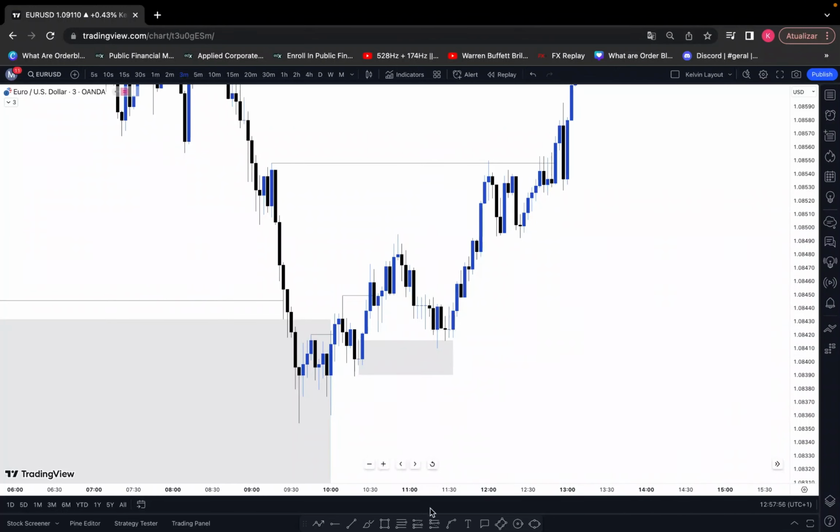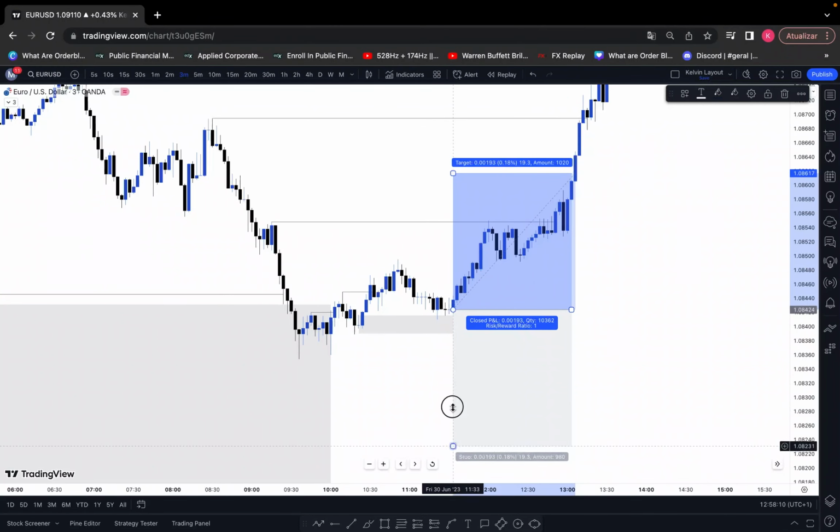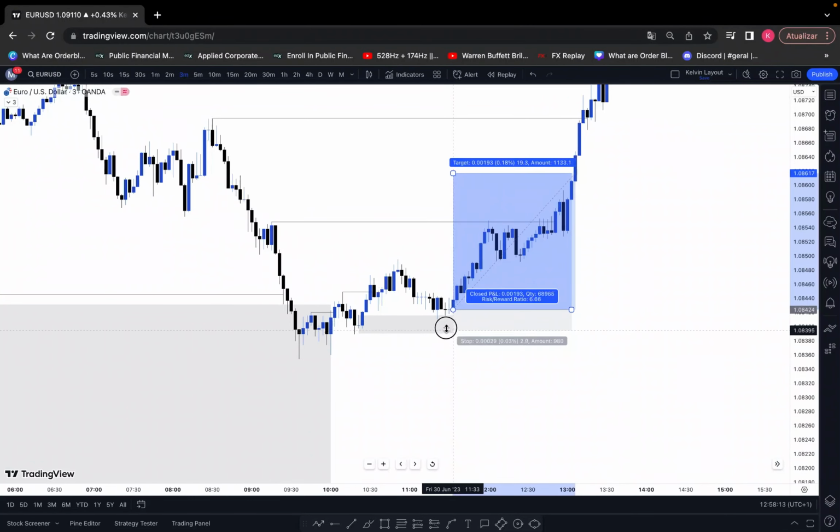I actually entered the trade on the seconds time frame. I actually used the double confirmation. I used the 15 seconds and also 5 seconds. So my entry was at 0.8424 right here, and I had a 1 pip stop loss. So usually when you're on the 5 seconds, 1 pip stop loss is huge, right? So I'm pretty sure some of you guys are familiar with the seconds entry. So I had a 1 pip stop loss on this one.